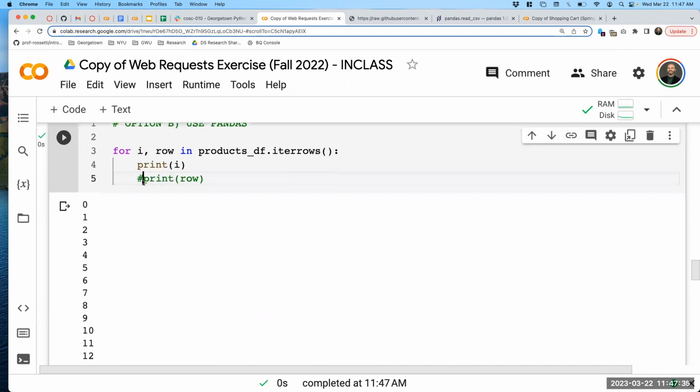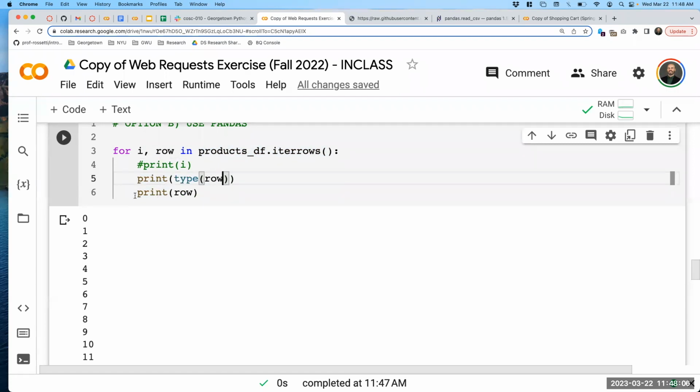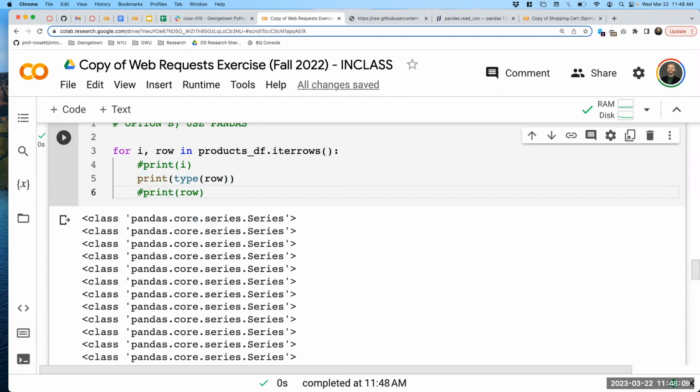Okay. So here we're using what's called a destructuring approach. When we need to loop over the rows of a data frame, we have to use this weird dot iterrows method, which is a pandas data frame thing. Instead of just saying for product in this thing, we actually have certain rows. And each row, what data type is that thing? Print what data type our row is. It will be a pandas series. So a given column in a data frame is a series data type.